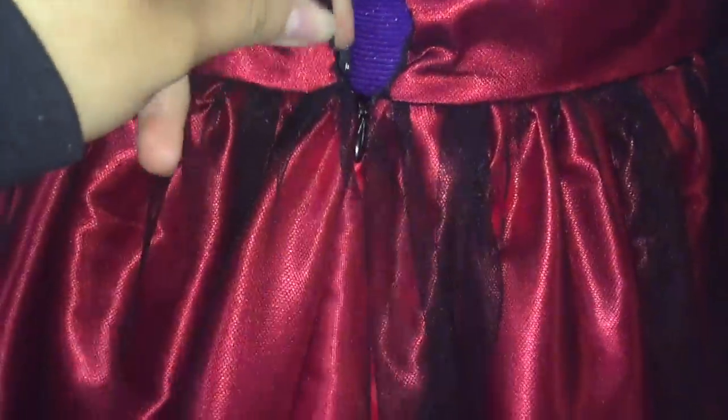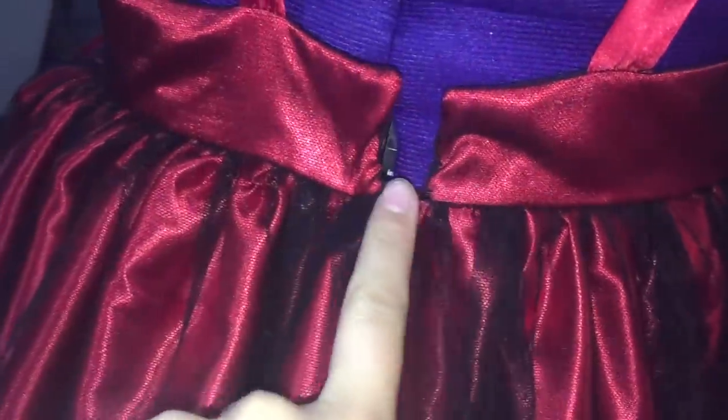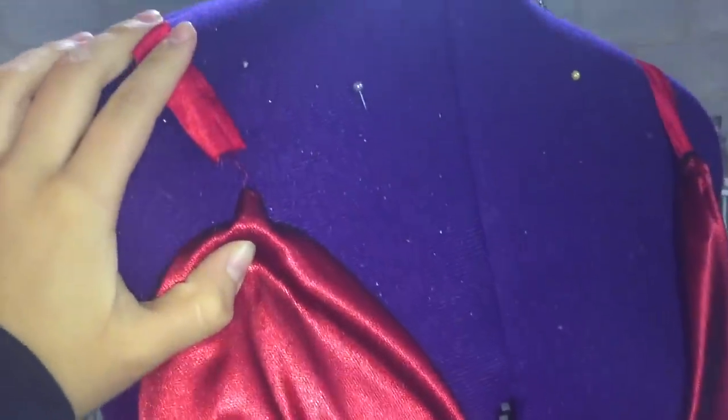Last night I finished hand sewing my invisible zipper and it looks very good, at least to me. I'm going to add some clasps to hold it together because the zipper just won't go past this seam. I was about to start on that and then something happened, so I have to re-sew that in there now. My dress is so close to being done but little things keep happening — it's very frustrating.